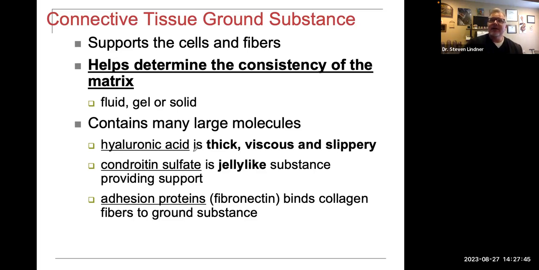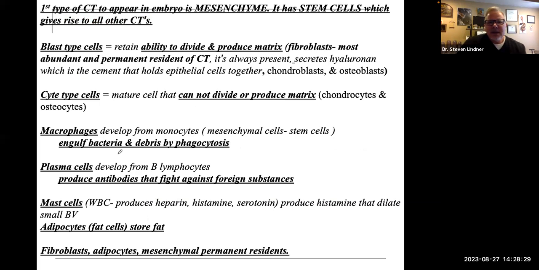When people have arthritis or degenerative joint disease, many times you'll hear of people using glucosamine chondroitin sulfate. So this is where you have the chondroitin, the sulfate. Some people use high hyaluronic acid to help nourish their joints. Again, it takes a long time to get that into the cartilage because it's not using blood supply. It's got to diffuse from blood into the synovial fluid, from the blood into the muscles, into the tendons, into the adjacent cartilage, and it does take a little bit of time. The first type of connective tissue that appears in the embryo is called mesenchyme.